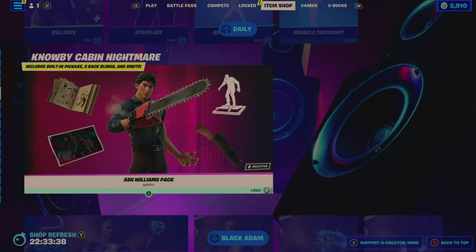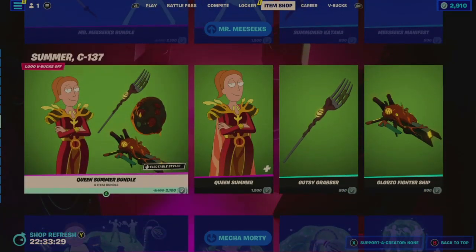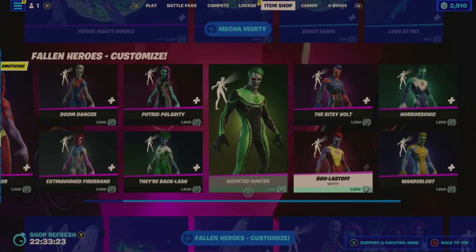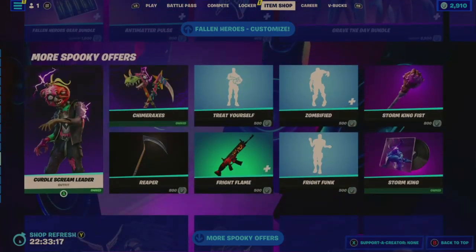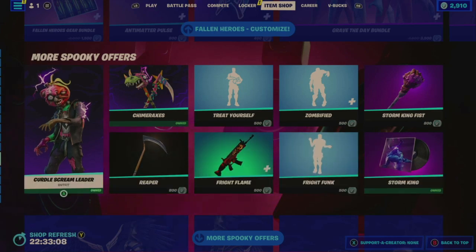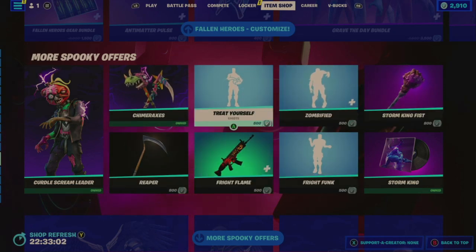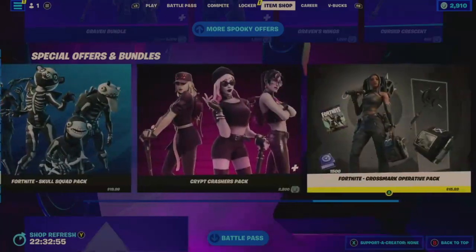So let me move down. It looks like everything below this will most likely be the same. The Ash Williams pack, Black Adam, Mr. Meeseeks, Summer C-137, Mecha Morty, Fallen Heroes, customizable. And yep, second page too. So if you want to look for the reviews on all these, I've already done these in a previous video. You can take a look at that on my channel. And I already own the Curdle Scream Leaders and the Chimeraxes. Yeah, I've done all these too. So basically, other than those top ones, everything else is the same.